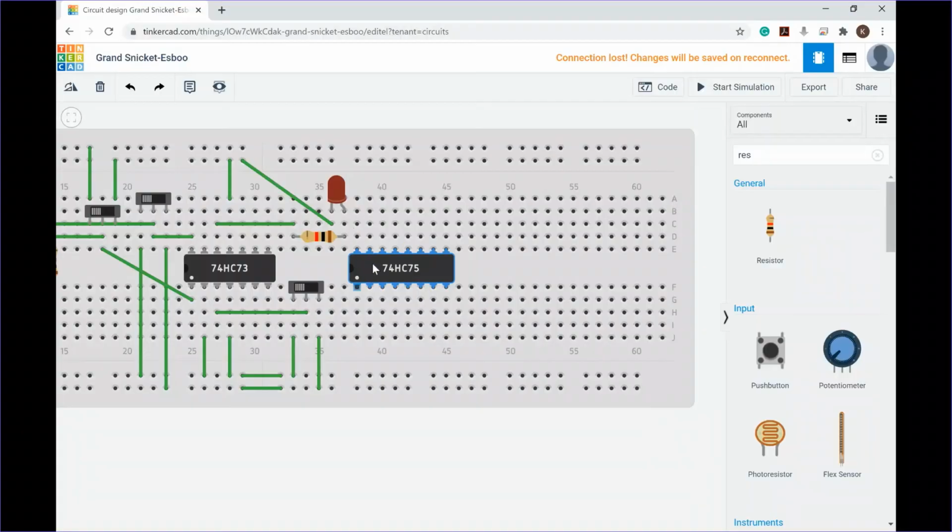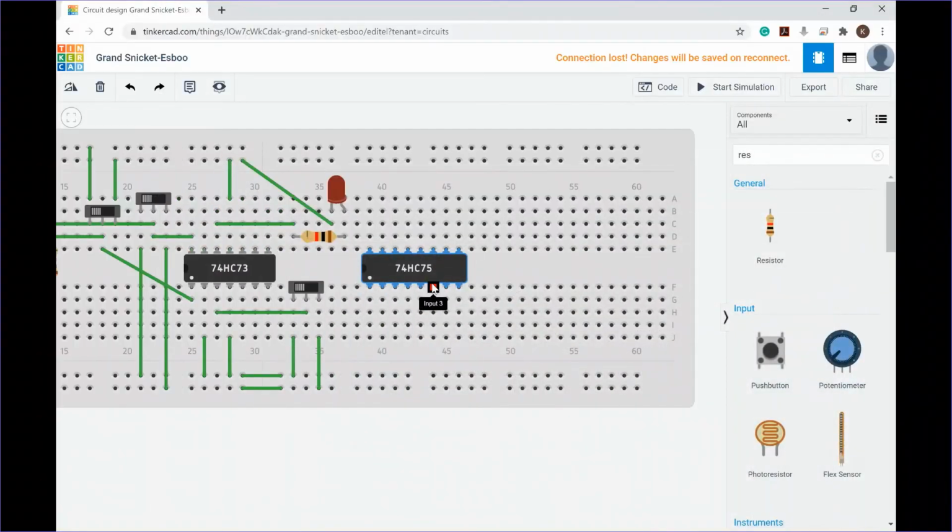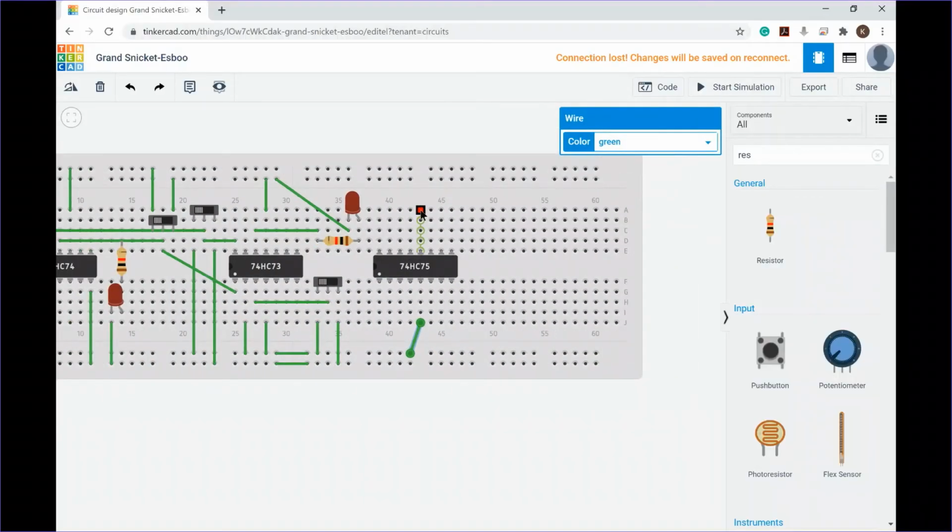So this is your D latch. So your D latch is this one. The same thing, you need to connect the VCC and ground, which are pin 5 and 12. So it is my power, it should be here. Power, I go to VCC. Then ground, go to ground. I think I need to connect it. If not, it won't connect. Okay, then the next one is output 1.